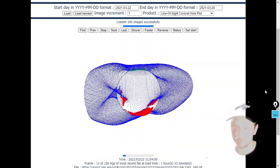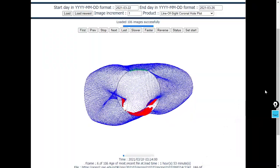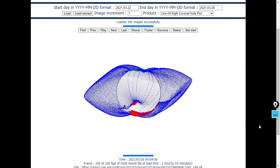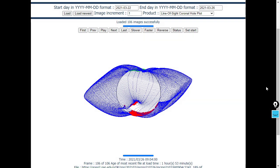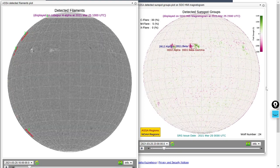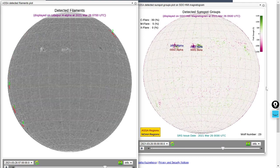Here's a line of sight plot, and this will show you the sun's B field in blue. And you can see the sun's B field being yanked up here toward the north at the end. You can see the last frame, the B field returning to this very solar minimum-like state as the sun takes its time in the solar polar field reversal process. Have we mentioned that I've explained the solar polar field reversal mechanisms? Yes. I can't tell you about it in a video yet because I've got to publish a paper on it. And when it's submitted for peer review, we'll make a video at the same moment.